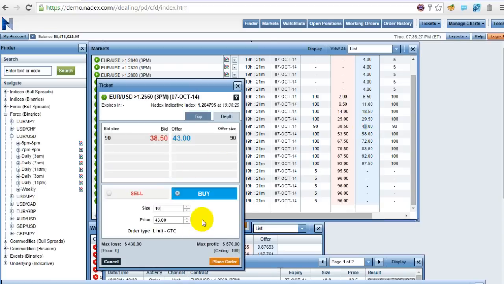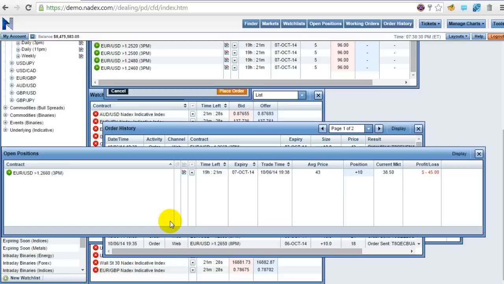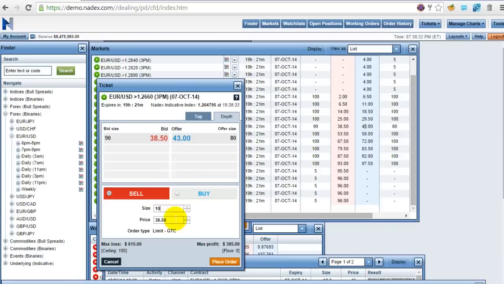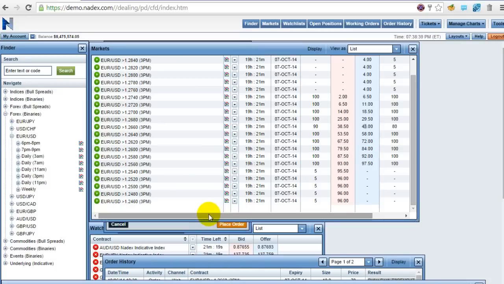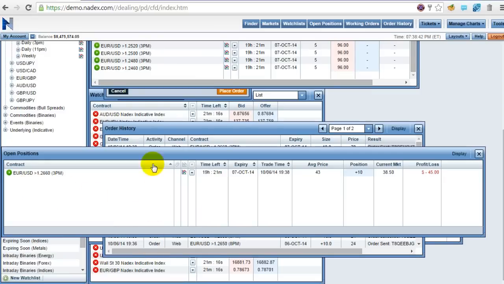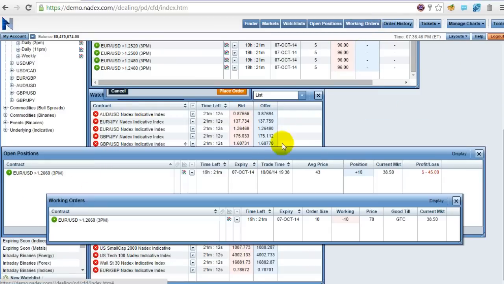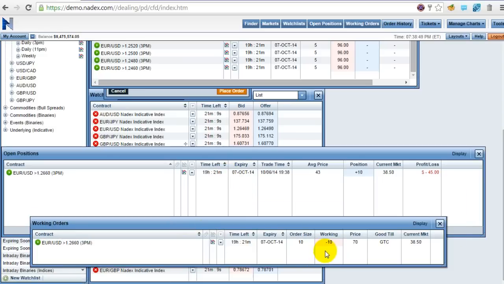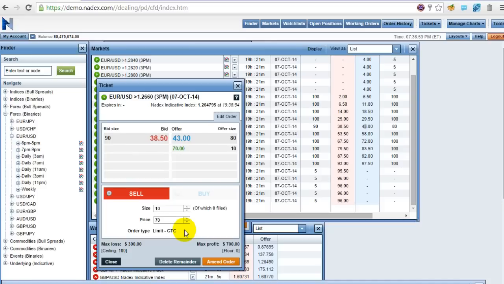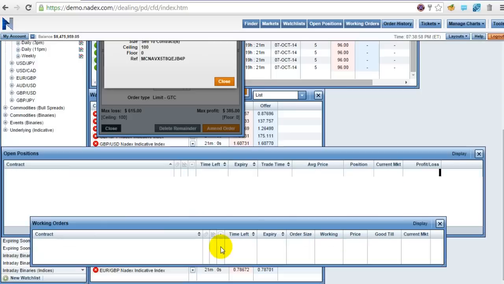Or I could buy, close it, and then let's say I want to take profit when the market goes up to $70. I can hit 70 on there, hit place order. Now I have a take profit order sitting there. I just hit that little green arrow next to it. And you can see my take profit order working. For whatever reason, something on my chart tells me, you know what, I just need to get out of this trade. Open it back up, adjust my price from 70 to 38.50 and hit amend order. Submits it, done, and filled.